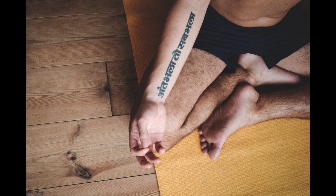Inhale into lower back. Exhale, spiral and pulse. One, two, three. Inhale, come on back to center. Exhale, lower head, shoulders, feet to the floor.